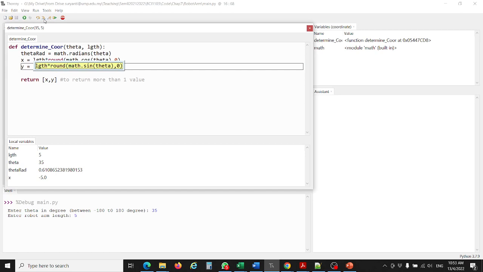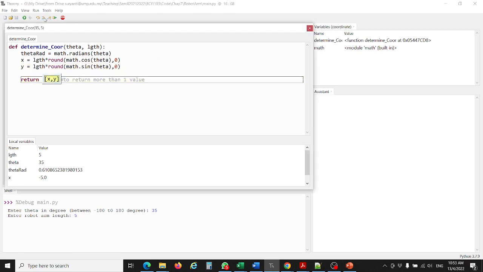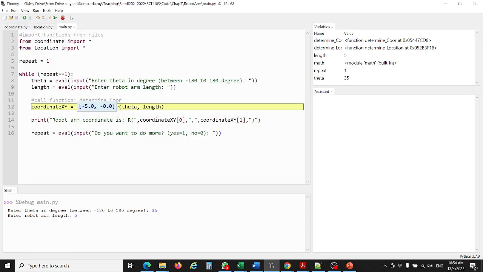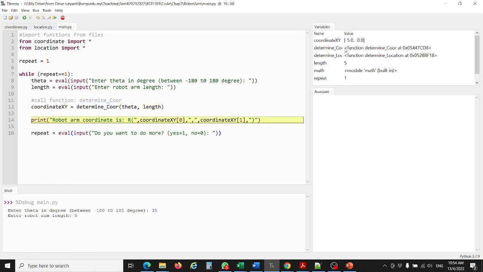Now we want to have y. Y is negative 0.0. So we return xy here. X is negative 5.0, Y is negative 0.0. When we return, we will return it in a list, and then the coordinate xy will get it in a list.